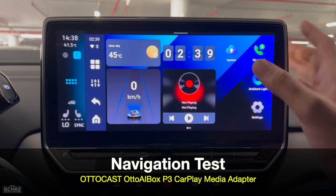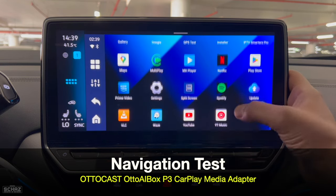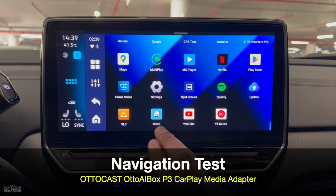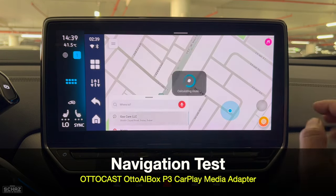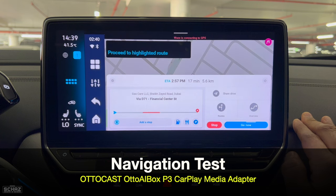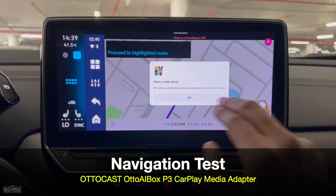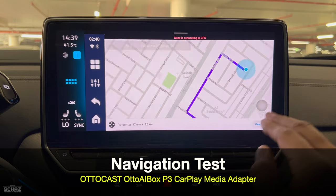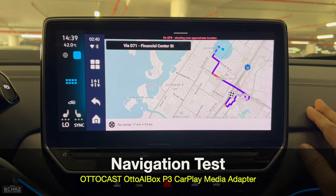This device comes with a built-in GPS system and you don't need to connect any external adapter or antenna. GPS is installed, and you can go to any navigation app you want — Google Maps or Waze are both here. Let's click on the Waze app. It's quite quick to load, the navigation voice is also working, and the screen is responsive. Navigation is generally fine on most CarPlay devices in the market, so nothing special here.